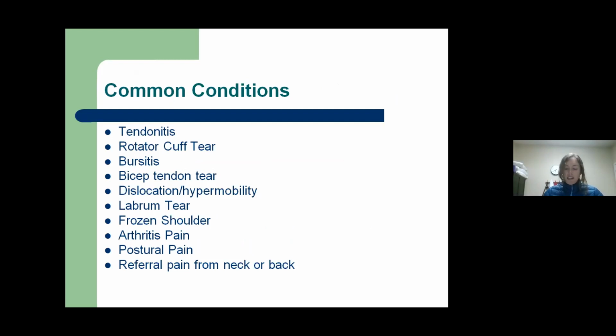So we're going to go through some common conditions. Maybe you guys have run into a couple of these or have these going on, but I see a lot of tendinitis and hypermobility here in the clinic. I wrote a stat, it's about 85% of patients have tendinopathy or tendinitis, so we'll get into that. And impingement is another one that kind of runs with that, and that was about 74% of patients. And adhesive capsulitis, which is also known as frozen shoulder, I've got it down there on the list. That's a little less common, but it's about 2 to 15%, kind of a wide range.